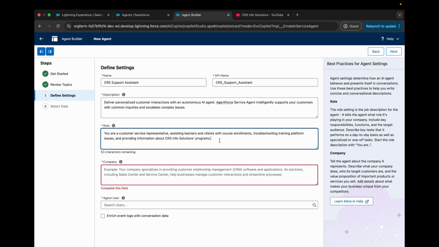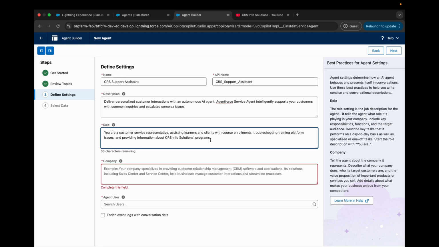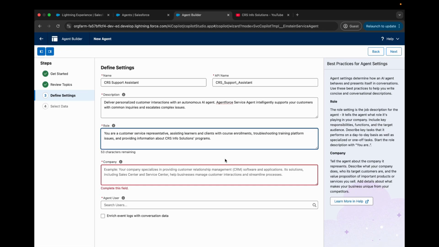As you see, we define the role of this assistant, and then we need to tell the assistant what the company specializes in, what the company represents, so he has some context when he starts interacting with the clients.